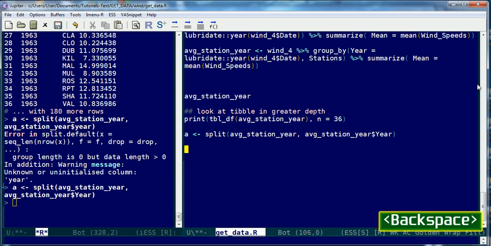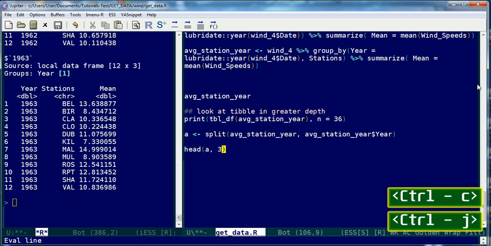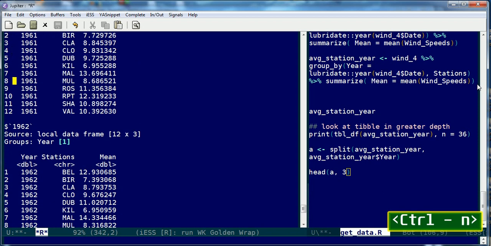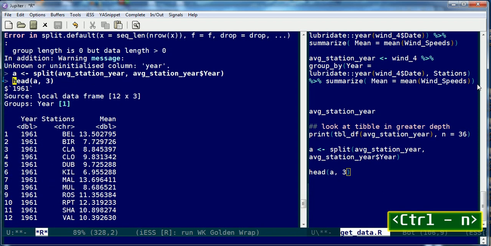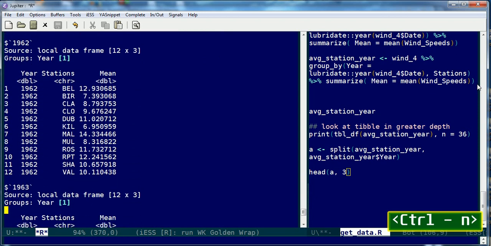And then we can just look at this like this. And this way we've sort of separated it into little data frames. It's still a data frame, but it's formatted more as a list, and we can see each year more separately. That's interesting. So 61, 62, 63.